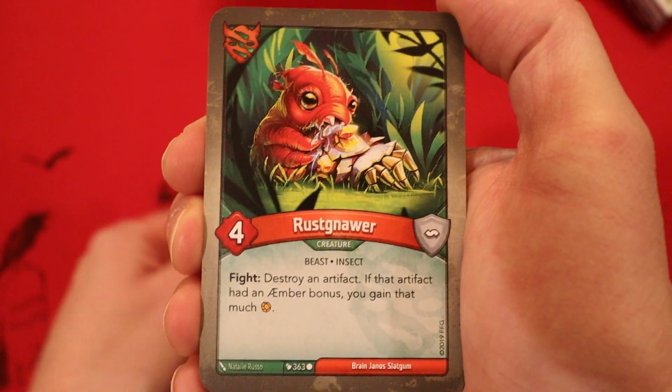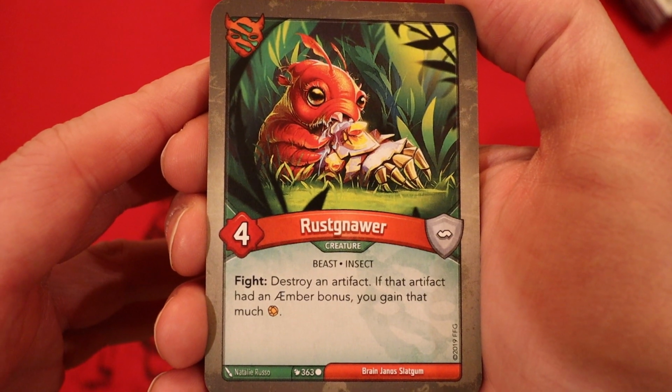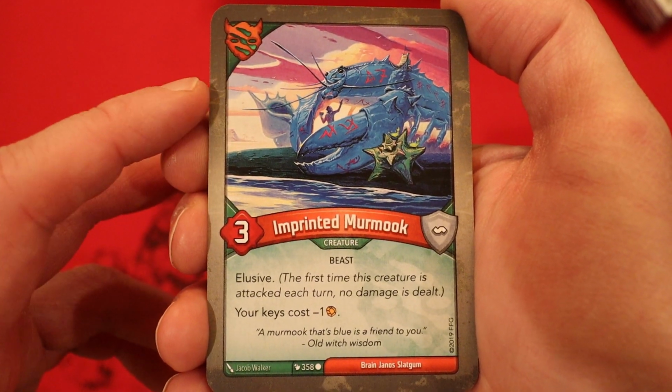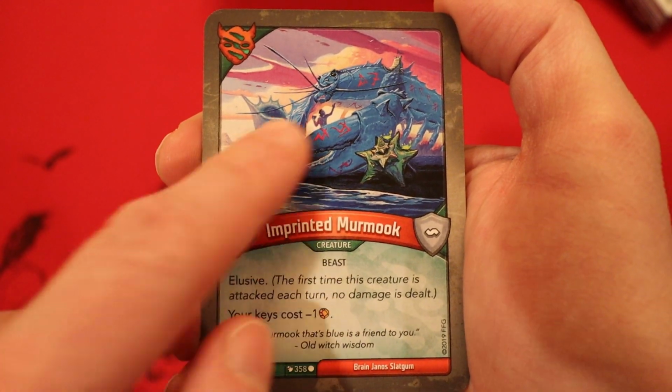We need some Untamed creatures then. Rust Gnar, 4 power, fight. Destroy an artifact. If that artifact had an amber bonus, you gain that much amber. Imprinted Murmook. This is an awesome card. 3 power, elusive. Your keys cost 1 less amber. Really good because it's elusive and reducing key cost.